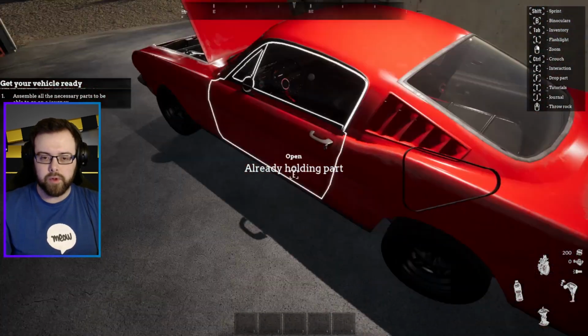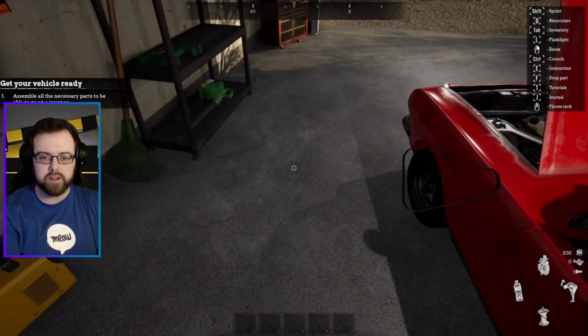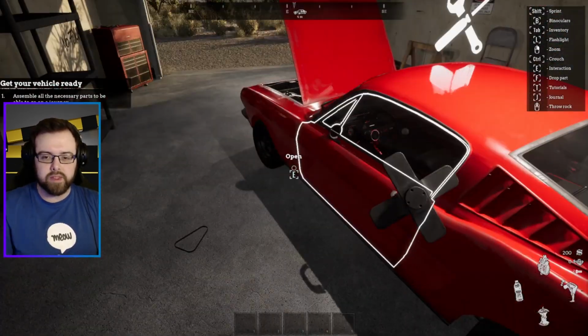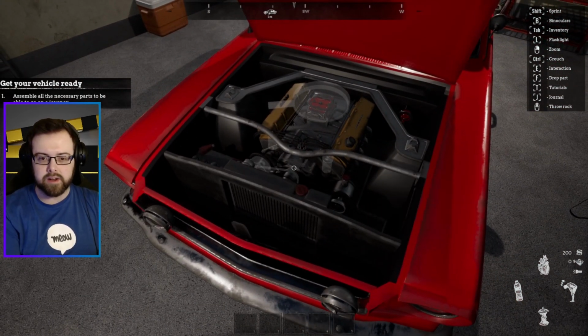Fan. Already holding parts. Okay, can we just... Whoa, we can zoom... Oh my god! What kind of cyborg eyes have I got? Incredible. Right, just put that on the floor. It's fine. It'll live. I am a responsible adult building a car.